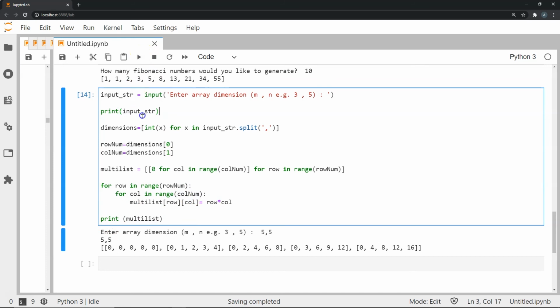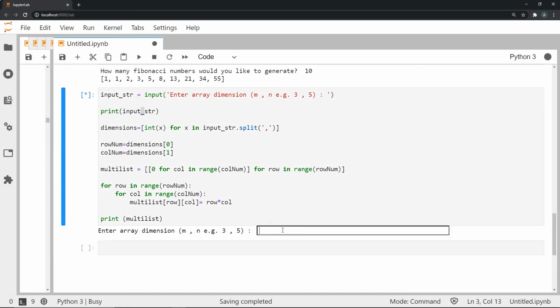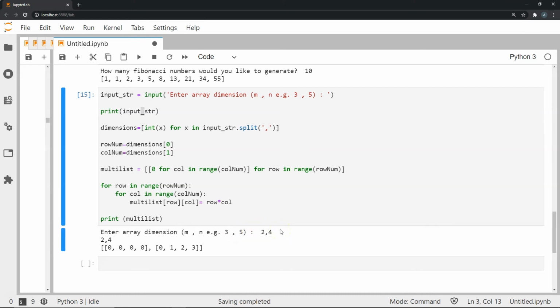So let's look at an example. Now I'm going to say I want, let's say, a 2 by 4 matrix. So let's see what the results will be when I give this, so what I'm saying is I want 2 rows and 4 columns. Now as you can see here, it might not be very clear to you right now, but what you can see here is this is the first row and this is the second row, and each row contains 4 columns. So this is my final array that I get.